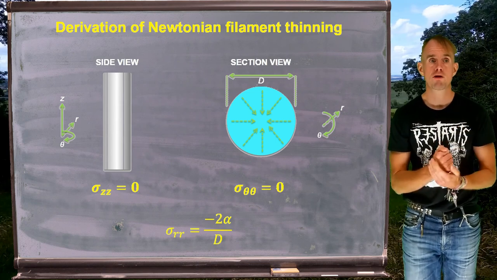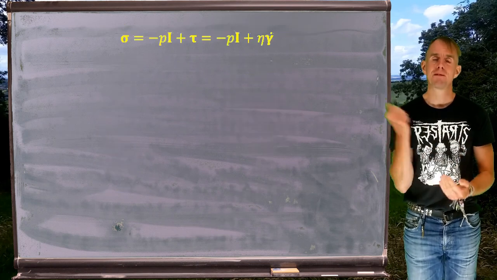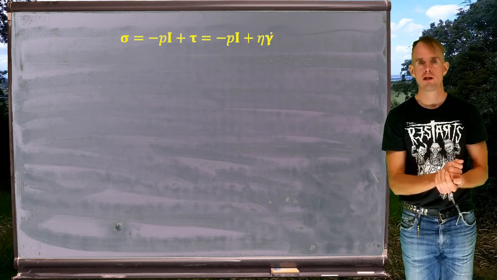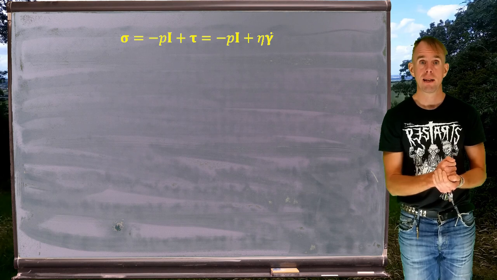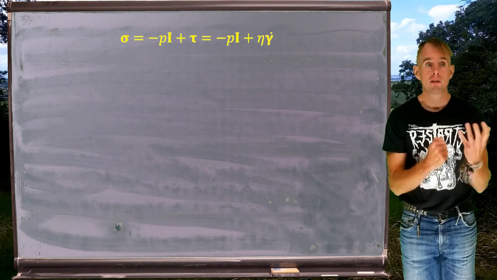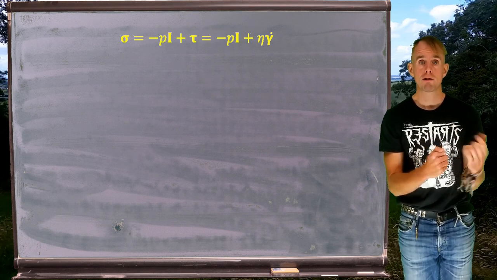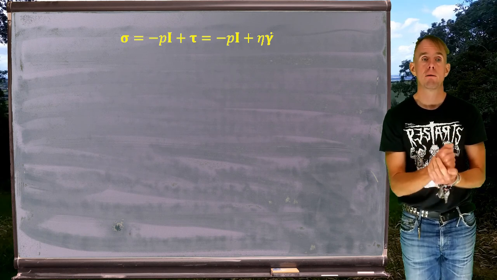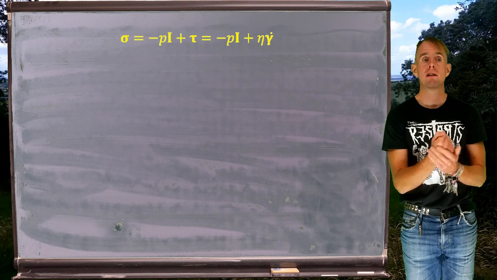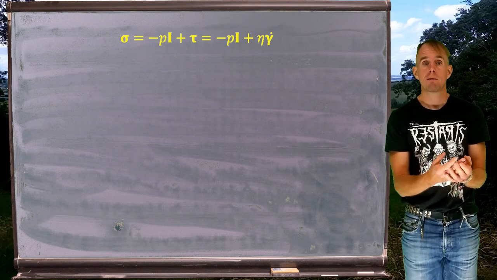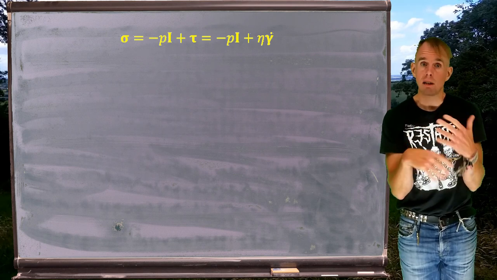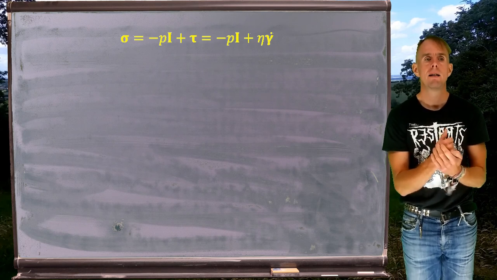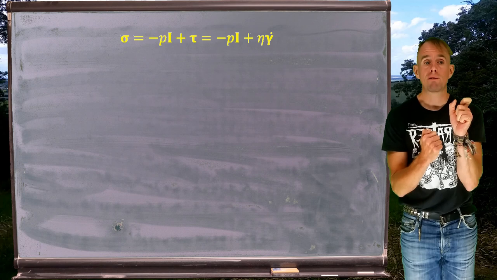Okay, so let's set up a stress balance. On the board in front of you is a reminder of some of the tensor relationships we derived in the first lectures of this section. Sigma here is our total stress, all the stress that is present in the system. And if you think back to that lecture when we introduced this equation, we could say that it's a sum of two parts. It's a sum of the hydrostatic pressure, acting equally in all directions, minus P times the identity tensor, P is scalar, plus the stress due to deformation.